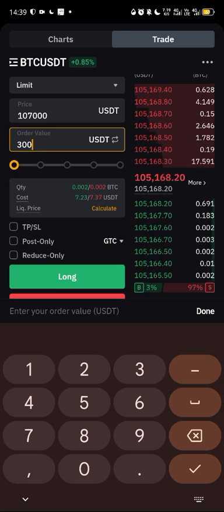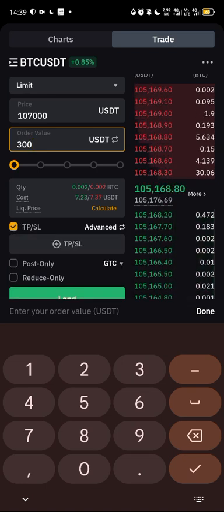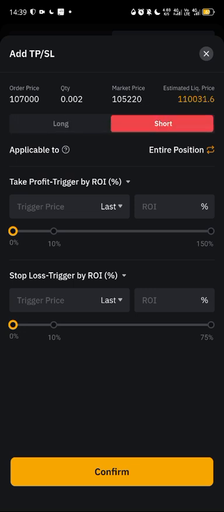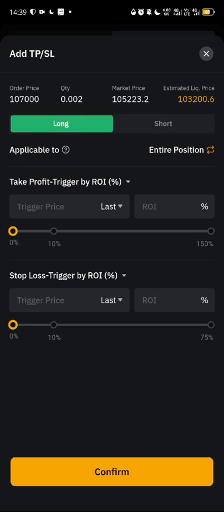Now, don't forget, I said we have TP and SL, which is your take profit and stop loss. This is your TP/SL here. Then you can click forward to predict the movement. In a situation where you are predicting that BTC should come down, you are supposed to go short. If you are predicting that BTC should go up, you are going long. Instead of long, some exchanges say buy. Instead of short, some exchanges say sell. You understand? It's the same thing. It does not matter. We are predicting short now, so you go for short.